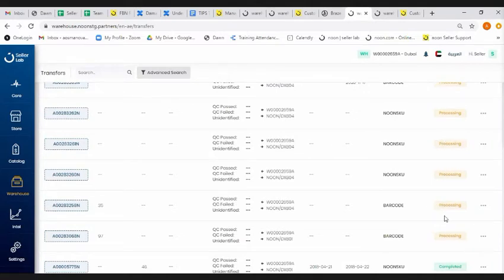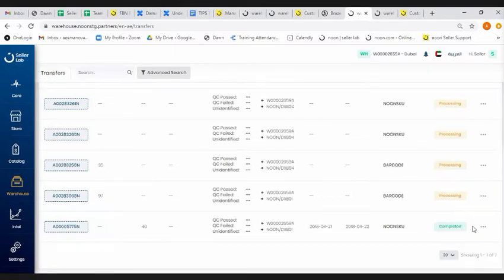Processing means that the quality check is not finished yet. Okay? Completed means that it's finished, and if you click on the three dots, the action button, you have the option to view, print, or export your receipt of all the goods that you sent through this transfer.